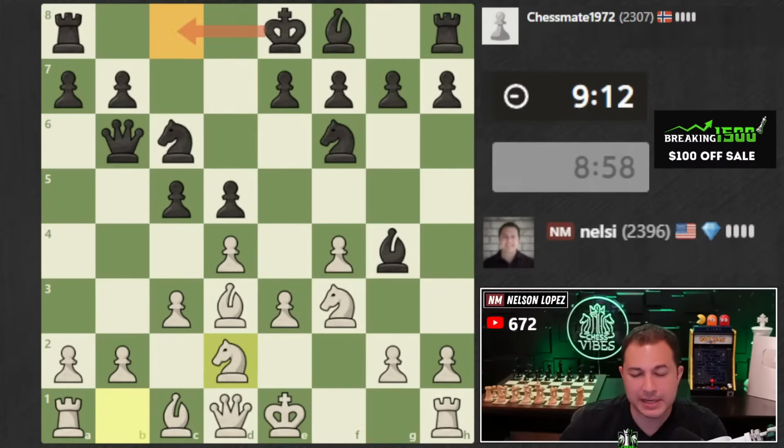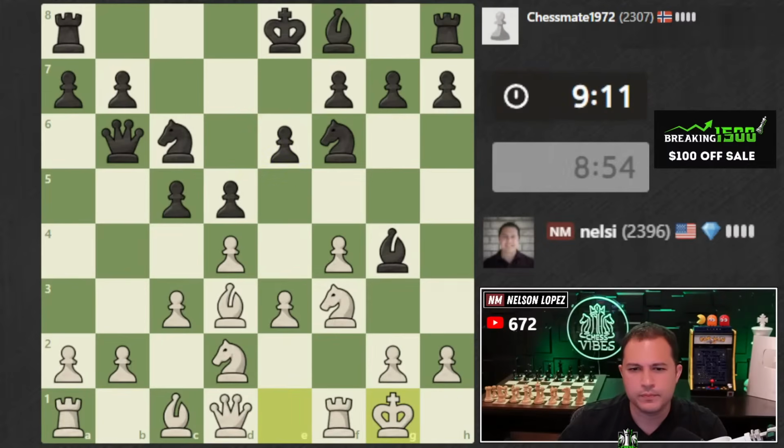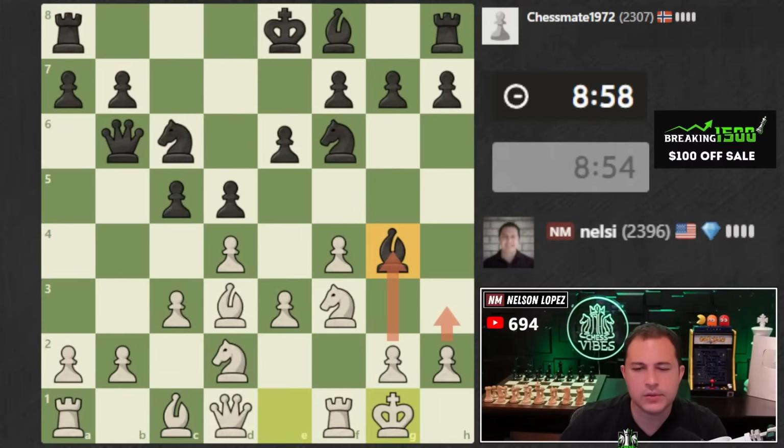Looks like they're setting up to castle queenside. I don't know if they actually will follow through with that. They play e6, and I think now we can castle. All right, so we've pretty much got the starting position, and I'm looking for opportunities to jump in. Have to deal with the pin, obviously. So queen e1, like we talked about. Or, again, we can do the same thing.